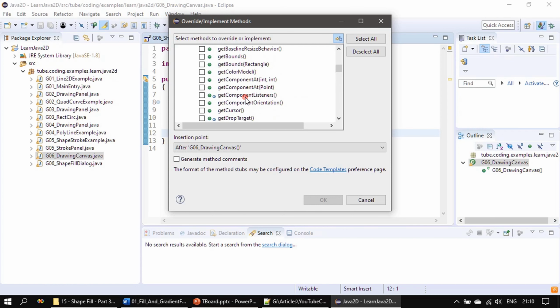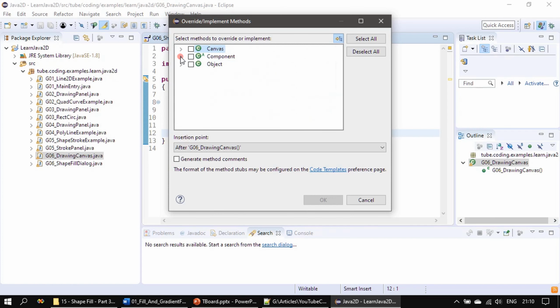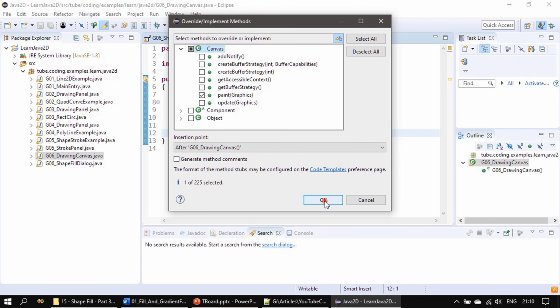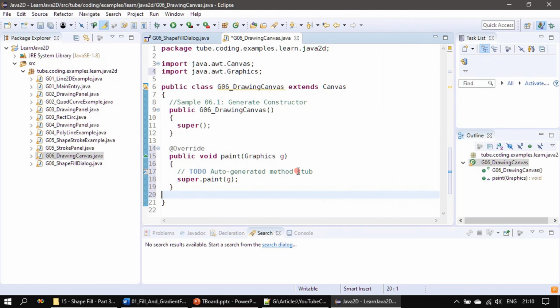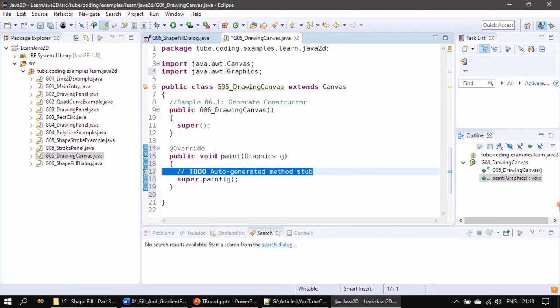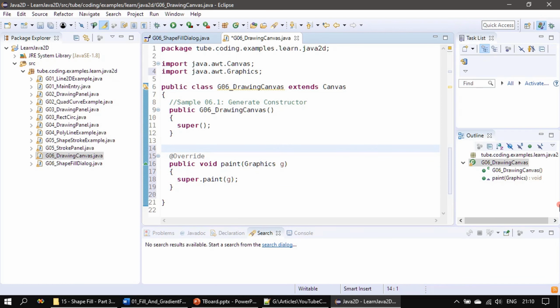Okay, then the paint method will be there in the canvas itself. We will pick that and override it. So we will have the overridden version of the paint method for the canvas.